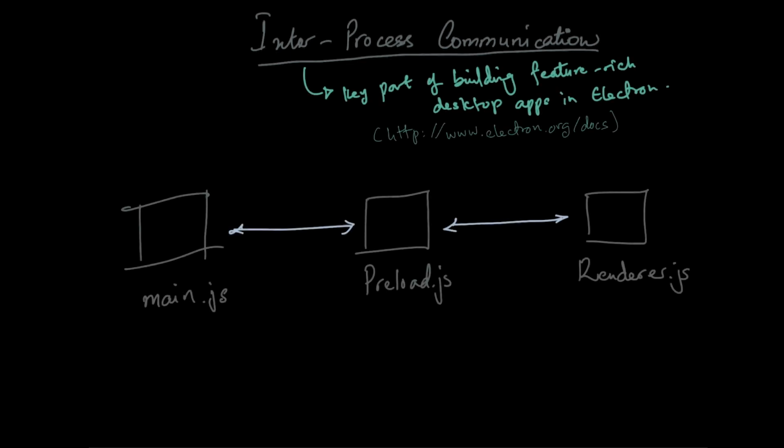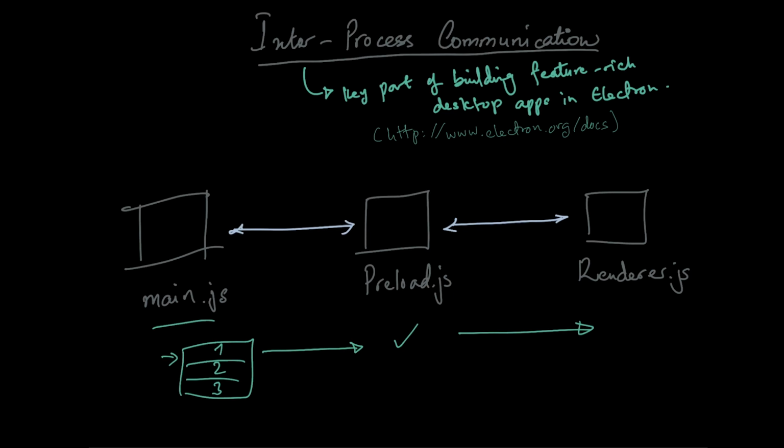But first, it's important to understand the inter-process communication in Electron, which is a key part of building feature-rich desktop applications. Because we want to capture desktop, the only way to get the list of desktops and their IDs is through main.js. So from main.js, we're going to gather all the screens and display them in a menu. Let's say we have 3 screens in the menu, 1, 2, 3. When you click 1, we'll send the ID of that screen to preload.js and then forward it to renderer.js. And then in renderer.js, we're going to call getUserMedia and pass in the ID and render the desktop on the UI.